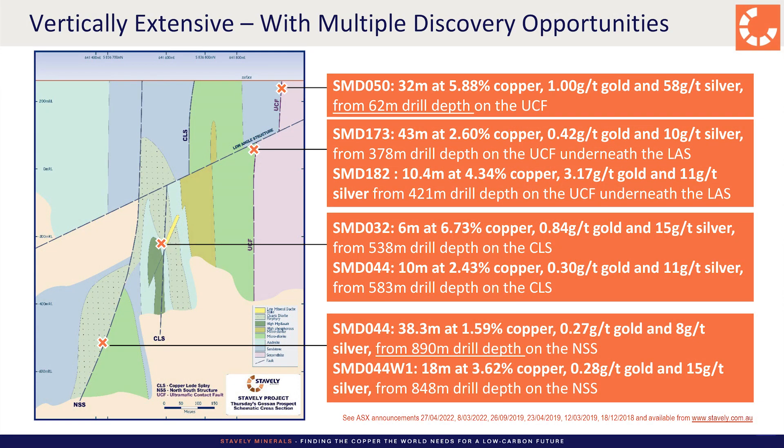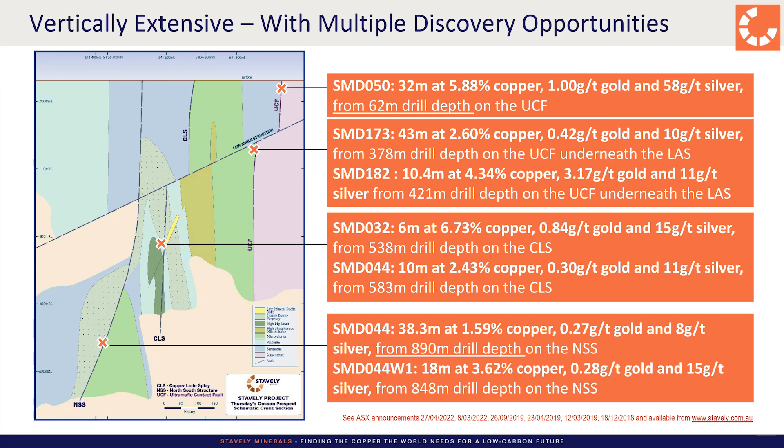We got to business and started drilling holes that got progressively deeper. We had a couple of intercepts on high-grade, structurally controlled mineralization — one at about 850 meters depth in hole 44, which was 18 meters at 3.6% copper and almost half a gram gold. A consultant suggested we look for high-grade structurally controlled stuff near surface. The very next hole — hole 50, the discovery hole — got 32 meters at 6% copper equivalent gold from 62 meters depth, in September 2019.